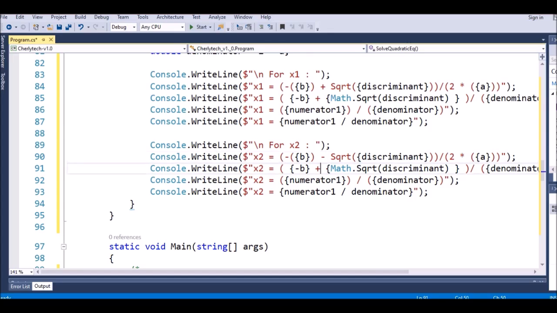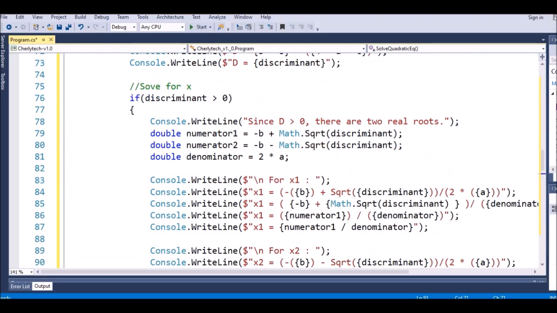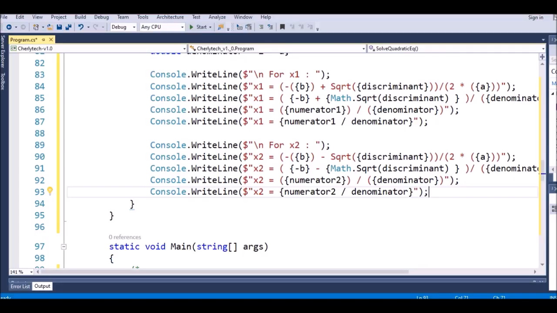Okay, and what else? We have to change the numerator, right? This one to be number 2 and this one to be number 2, like this. Okay, so now we finish for x1 and x2.